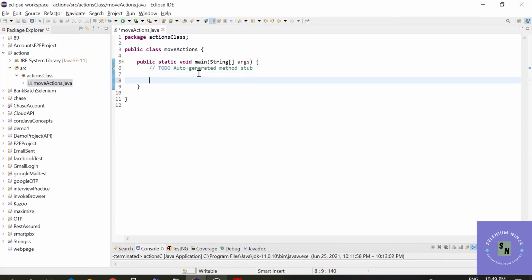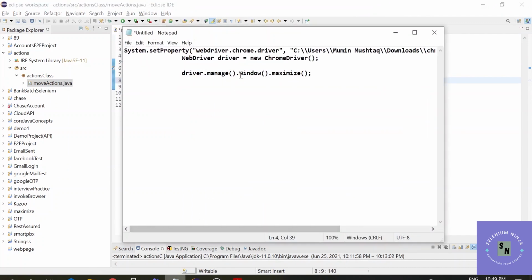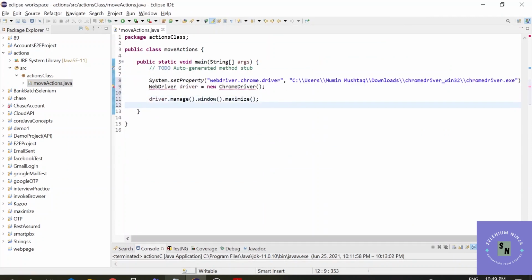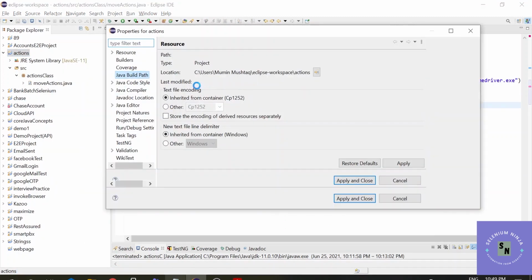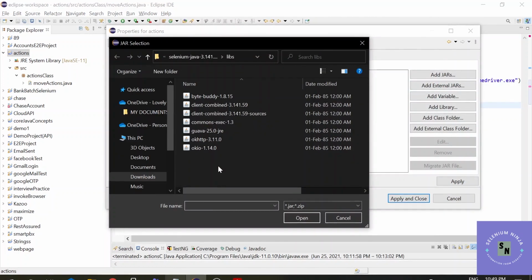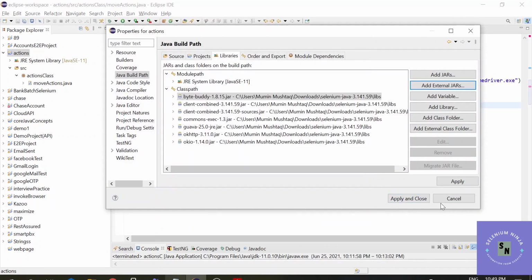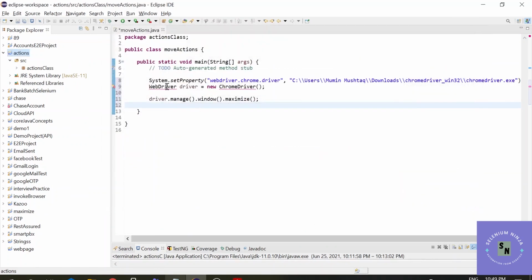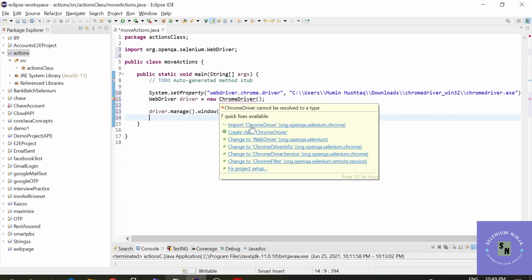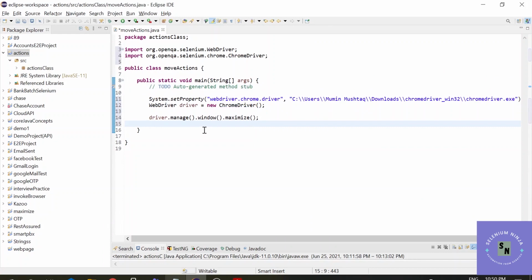So the first step we do in a project is we invoke the Chrome browser. Let's copy this property from here. I'm sure you must be aware of this property now. I have briefly explained it in my previous lectures. And let me import the jar files in this project. Alright, now let's import the packages into our project to rectify these errors. Alright, let's begin our procedure.